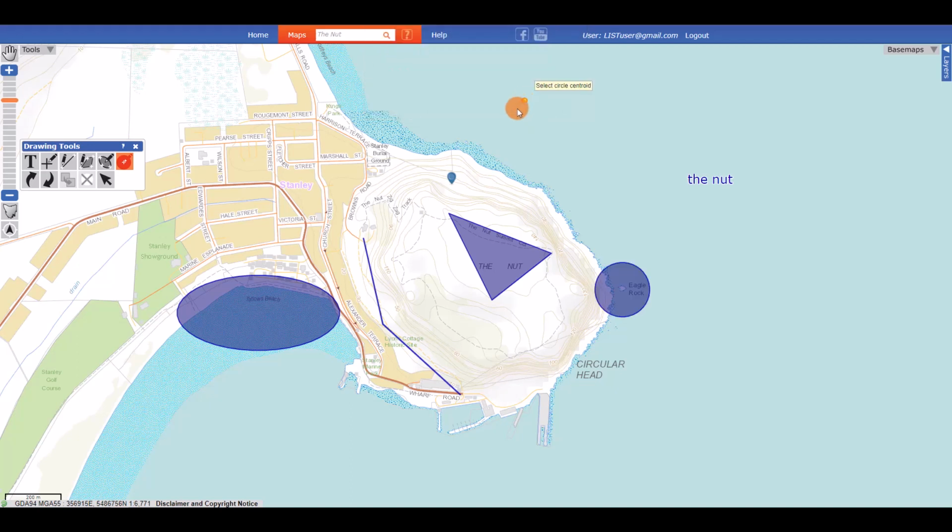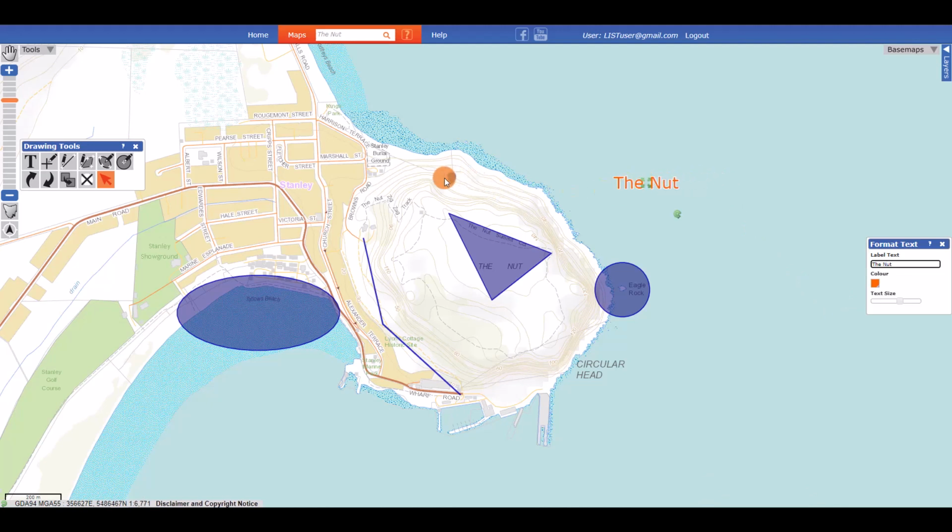Now we will modify our markup features. Click on the Select Features tool, then click on the markup feature that you wish to change. The Format box will appear. For text, you can correct spelling mistakes, change the color, and adjust the text size of the label, and the feature can be moved around by clicking and dragging.